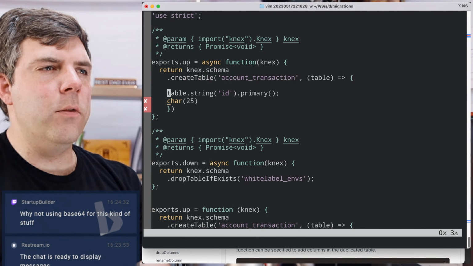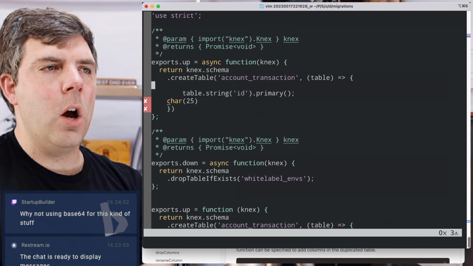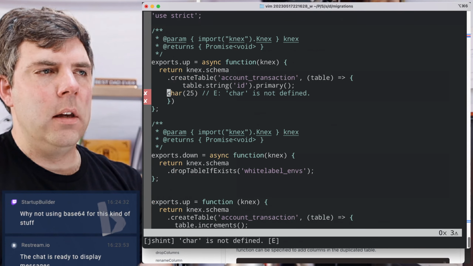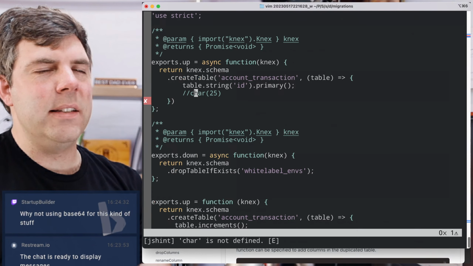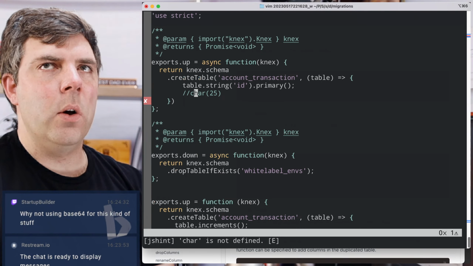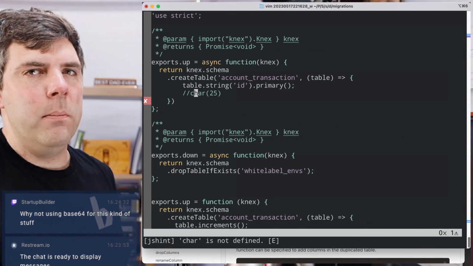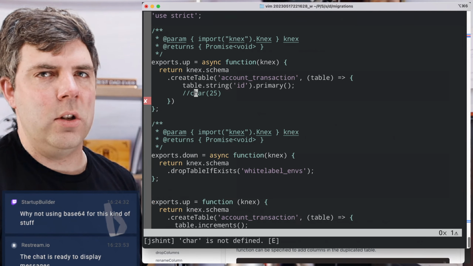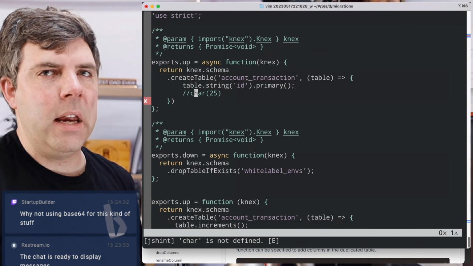Why not use base 64? What do you mean by base 64? Because base 64 is just an encoding, and ULIDs happen to use base 32, but this makes sense because databases are often case insensitive. So having base 32 rather than base 64 makes sense because you're using only one case of letters rather than lowercase and uppercase.